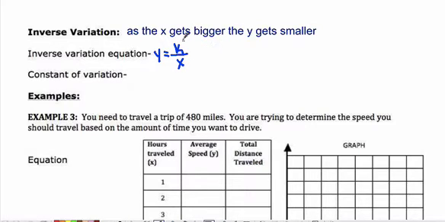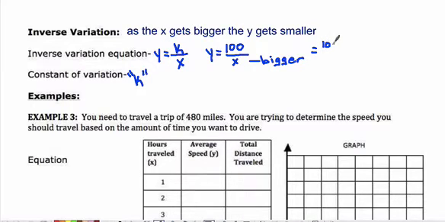So for instance, let's say our constant's always going to stay the same, right? So our constant of variation is k, and constant always stays the same. So let's say our constant is 100. So I'm going to create the equation where our constant is 100. And now I'm going to plug in some x's, and I'm going to make them get bigger as I go down the line. Okay, so just write in that the x's are getting bigger, and let's see what happens to the y's.